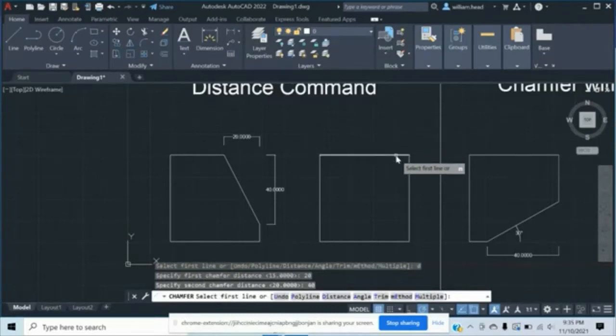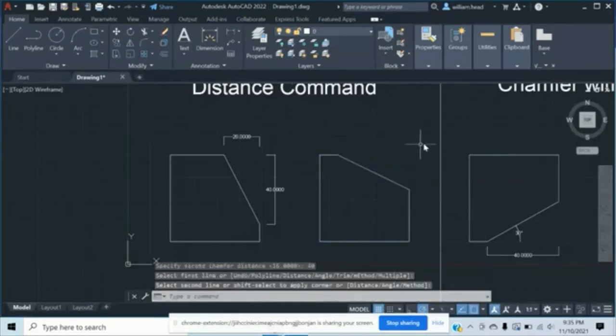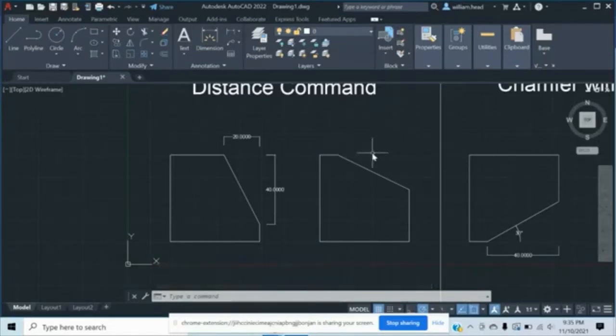So we're supposed to click the top first, but I'm going to do this one first. And you see it switched. So we have 20 on the right side and 40 on the top side. And so the order that you click, which sides you click, the order of that is important.